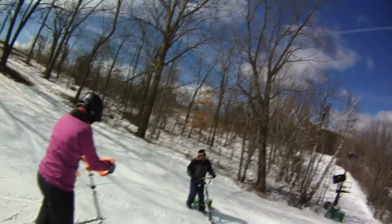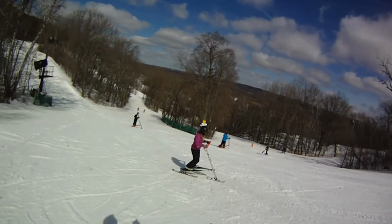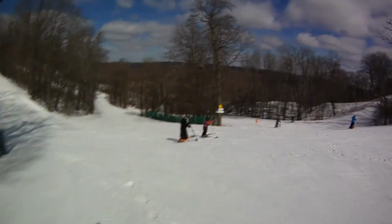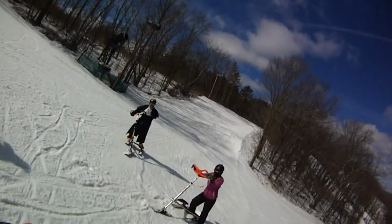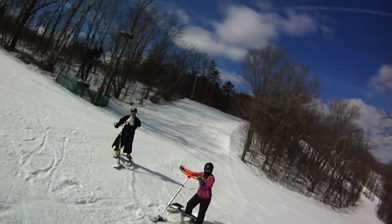But just keep back and forth. Yeah, all the way through, go. There you go. That's it. You can start to feel when to counter steer the front ski. Yep, exactly. That's it. Use the edges. Part of it too is if you go too far, you start to feel yourself going all the way around, and then you want to counter steer the front ski a little bit, and that'll help you come back and hold it so you're sideways. Because when you're first starting, you don't really want to do what Jesse does and spin around. You probably won't feel like you're in control.